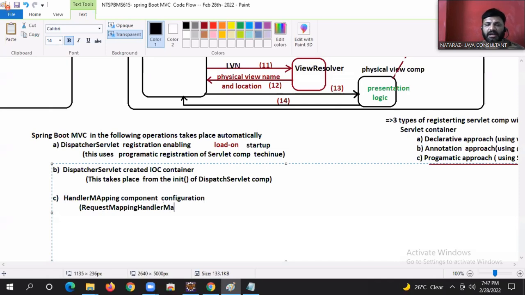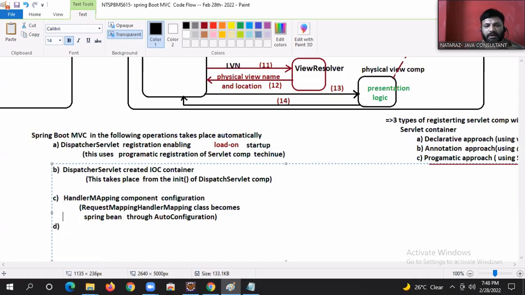Request mapping, handler mapping class becomes a Spring Bean through auto configuration. Yes or no, guys? Come on. Next.